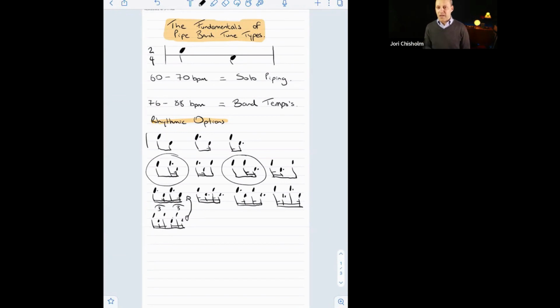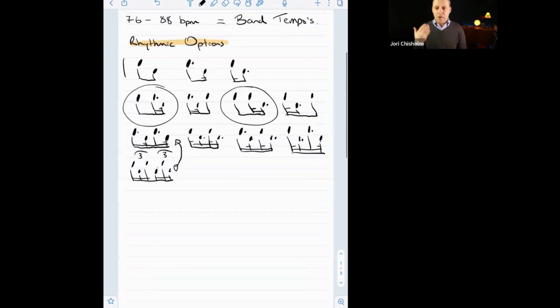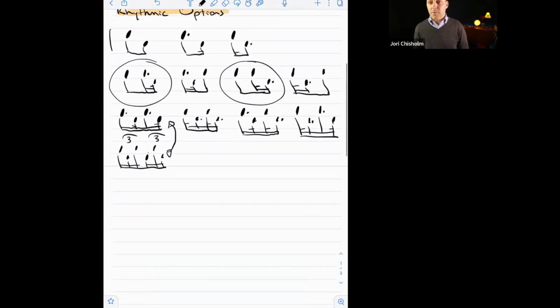It's going to have all the grace notes. It's going to give you clues with the dots and cuts and the different rhythmic patterns on how you should play the tune, but it is not going to tell you everything about how to play the tune, right? There is some additional knowledge that you need to apply to that written score. And that's what we're going to talk about next: how would we do that? How would we express a tune properly?